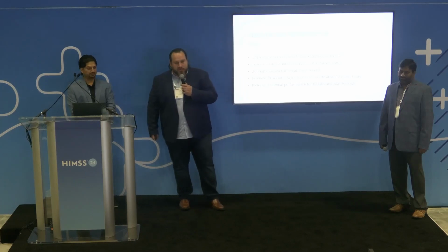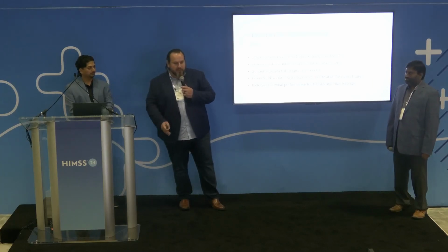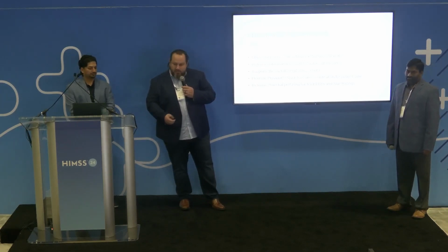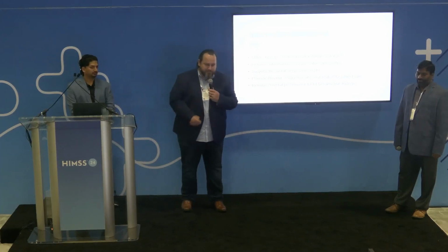Now, what this also does is it promotes the provider-to-payer trust. We all know that there's a little bit of a wall there. We're trying to break down those silos, break down those walls. This really helps incorporate and build that trust between the payers and the providers to ultimately give much better care to our patients. And as Rohit also mentioned, if you take up all the HEDIS measures, the risk assessments, the star ratings, all the things that we see from a performance and profitability perspective, this really puts us into a much better spot.